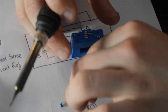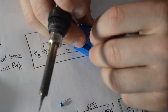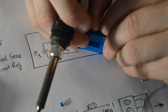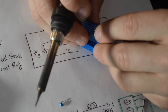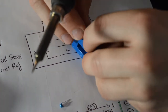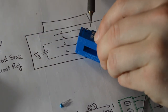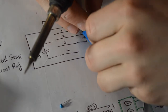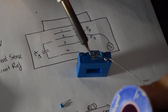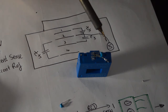Because this one's going between 2 and 3, one of those pins is ground, pin 2. I've got a bit of extra length on the pin to use here because I've now got the other capacitor which is also connected to it. You can remember that ceramic capacitors are not polarized, so you don't need to worry about which pin goes to which side. It's not like a battery. So I'll just pop that on there. This is a bit fiddly. So that is now just sort of nestled on top of that first capacitor there.